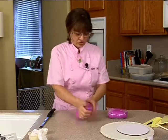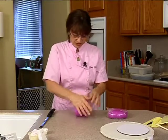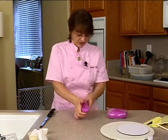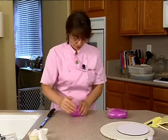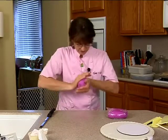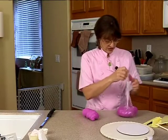And it's nice because you can adjust it. If you want a pinkier, lighter color, add more pink. If you want deeper, add the blue. So if you want it not so bright, add more blue. But it's definitely a very pretty color. I really liked it when it came out.